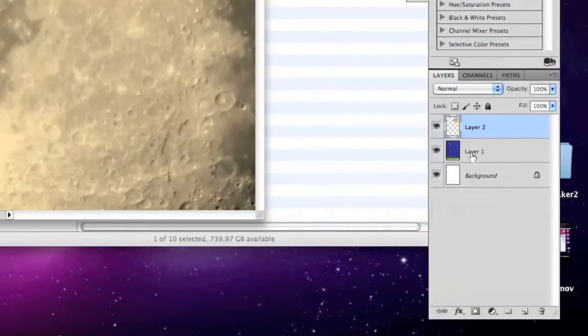If having your layers named layer 1, layer 2, and every time we paste something on there a number gets a little confusing, you are able to rename your layer that you're working on. To do this, the easiest way is to double click on the layer name, and it'll highlight it. Now I can type in any name that I want. So I'm going to call this Stars Layer. And when I click off, it saves it. And let's rename layer 2, so I'm going to double click on the name and call this Moon Layer. And when I hit return, that's the layer that I have on there.